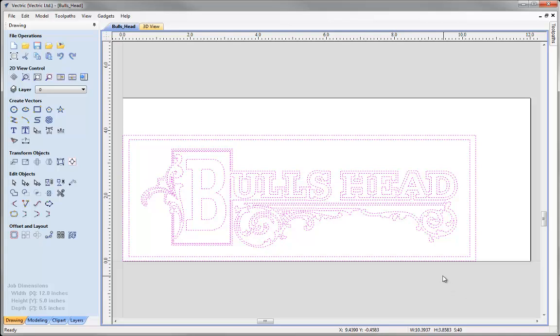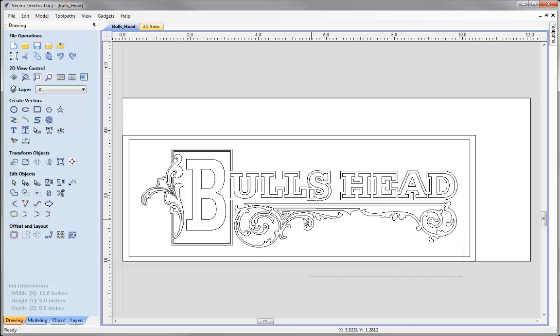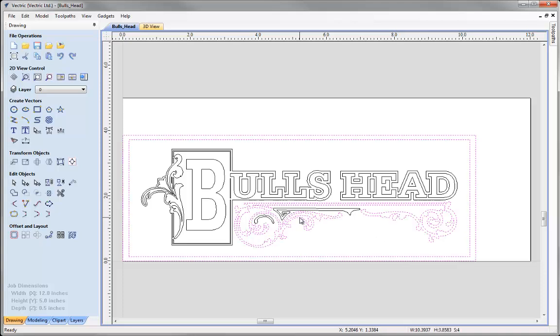Another way I can select objects is to click and drag up from the right, and that will select any vectors that are just partially touched by my selection box. So just to show that, if I drag up here from the right up to the left, then it'll just select the things that I overlap with that box.